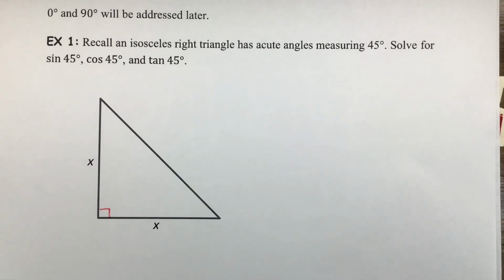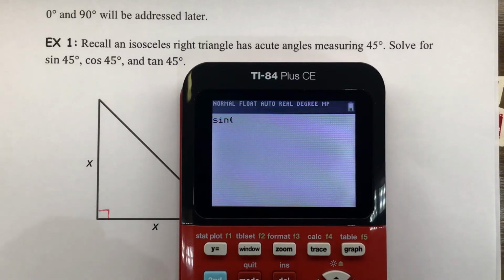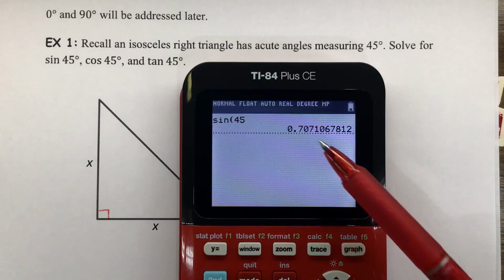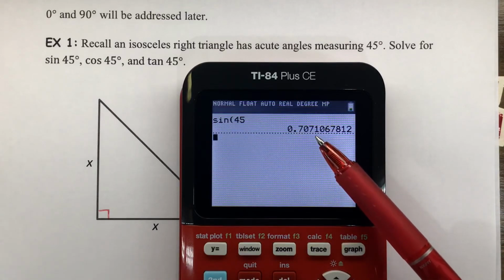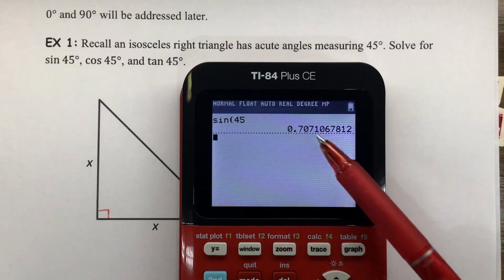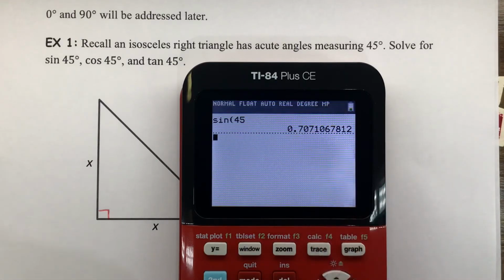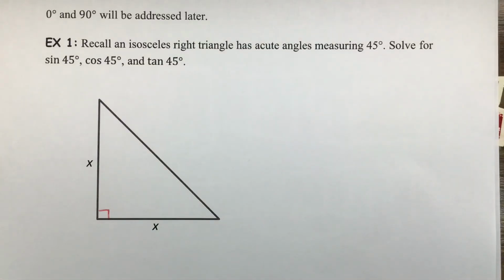And when we do this, we're going to actually solve for these in their exact form. That's what's going to be important about them. See, I can take a calculator, and, of course, if I'm set for degrees here, I can just type in the sine of 45. Okay, I can do that. But it ends up that number can be presented very nicely as a fraction or as a ratio, whereas if you're going to use this, you're going to have to round it at some point. So that's what we want to get past, having to use those decimals. And we have these special angles that we can do this stuff with. So this will be one of them.